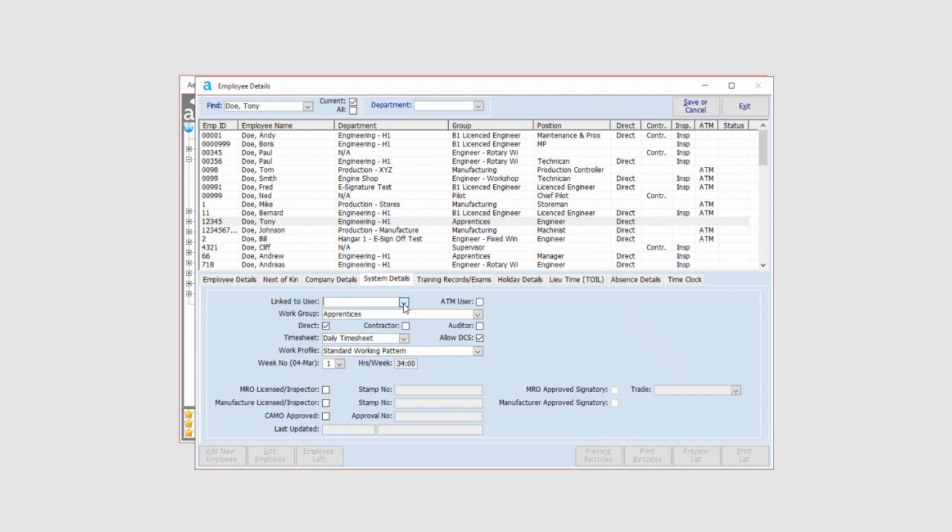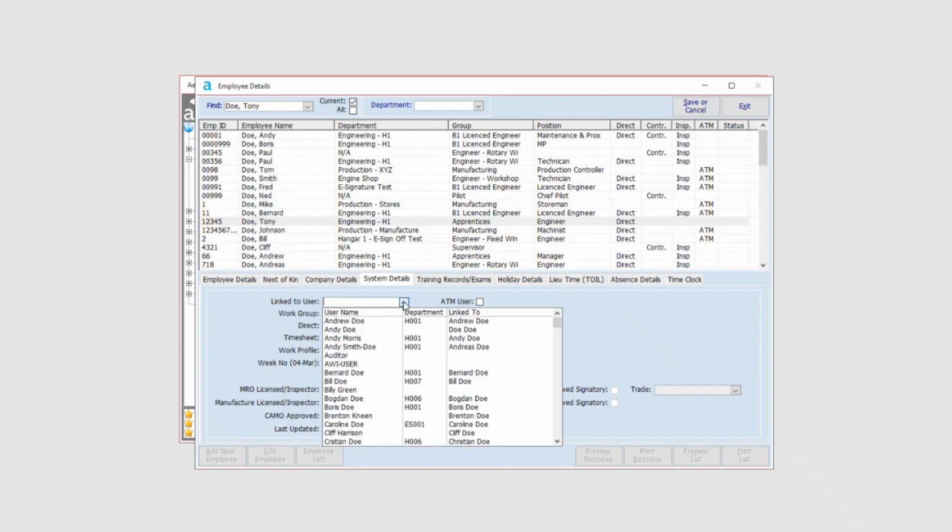So you potentially may have employees who don't use Aerotrac, but you still need to track things like their absences, their holidays, that kind of stuff, or you manually track their timesheets, but they don't physically log into the system, so they may not have a user account. However, if they do, you can then link them to that user account just by clicking on the drop down and then selecting the correct user account from there.